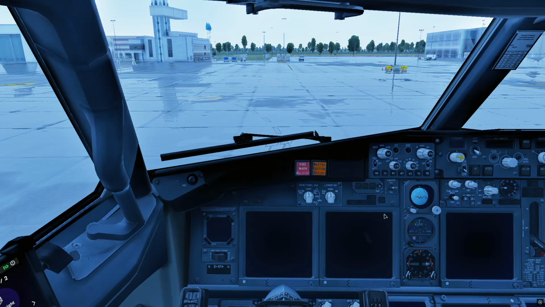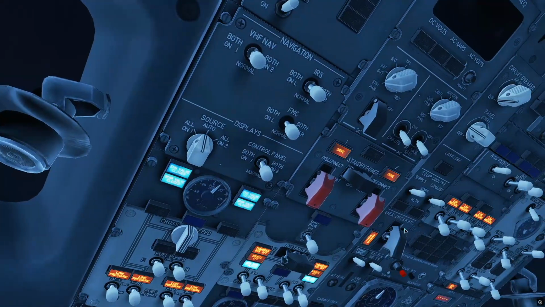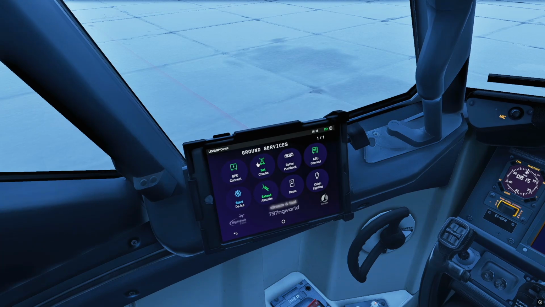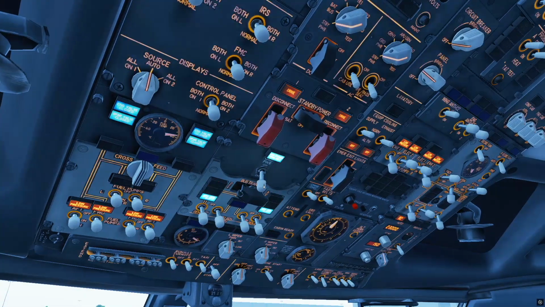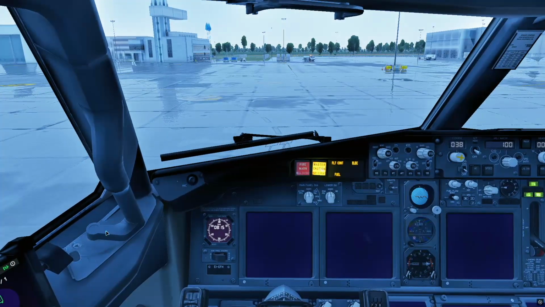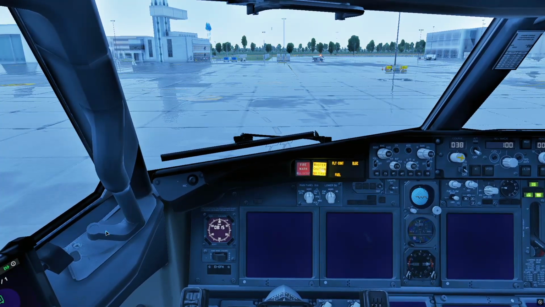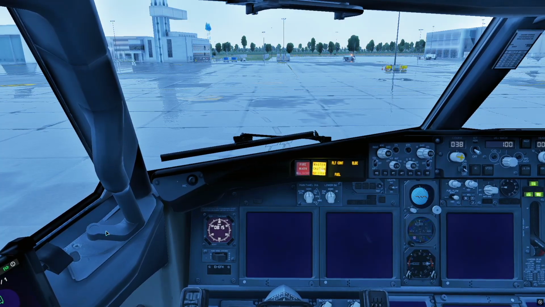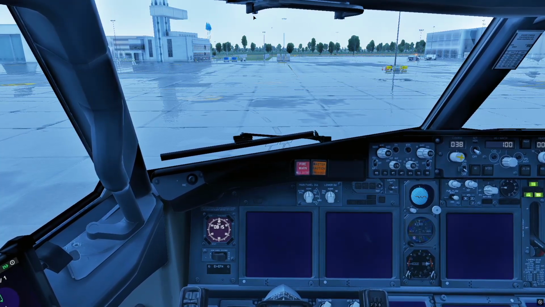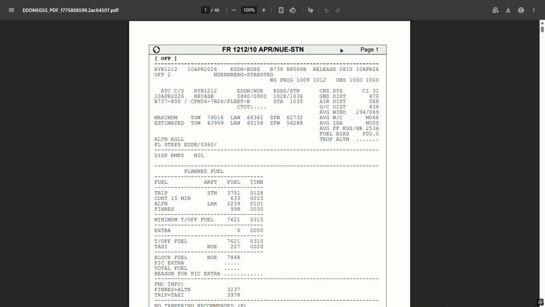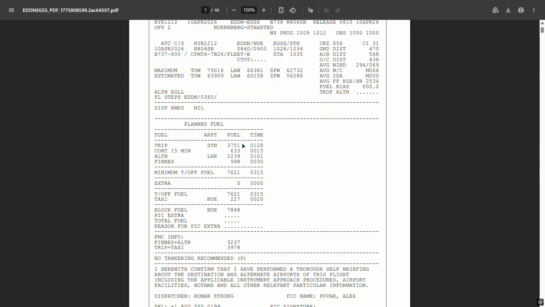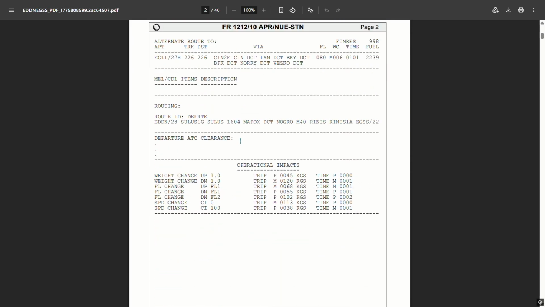We are at the sim now, so first thing you wanna do is to start your plane. For this video, I'm not gonna do a full startup because we're gonna do only IFR clearance. I think it's really helpful to open your PDF plan because it really helps me. If we're gonna scroll a little bit down, we're gonna see our flight plan and we're gonna see our SID, because most of the times, for example for me, I can't hear the ATC properly.